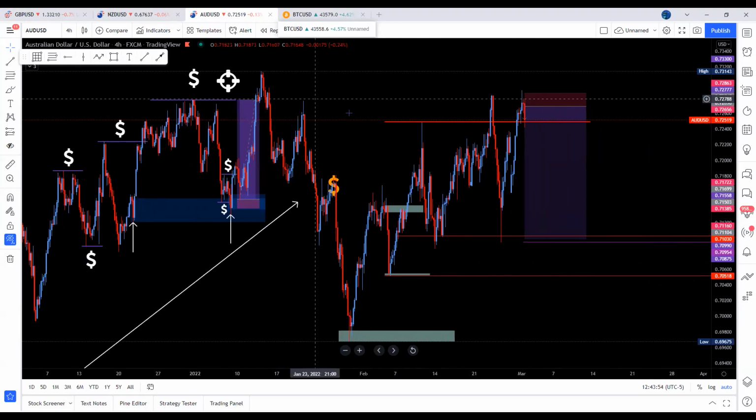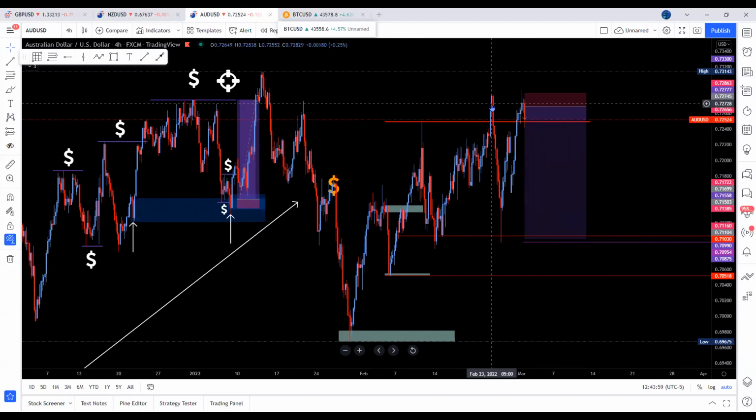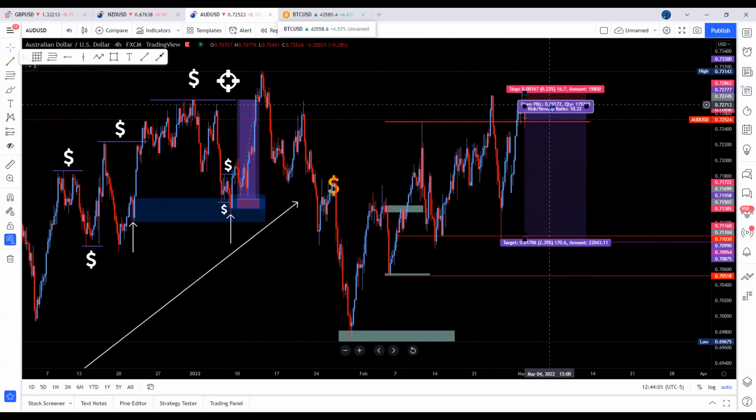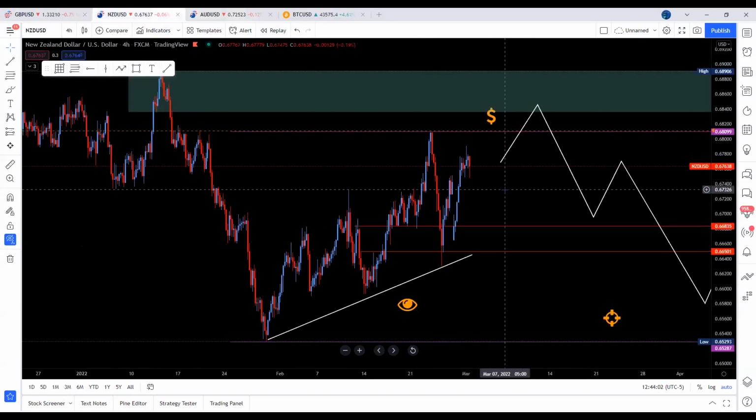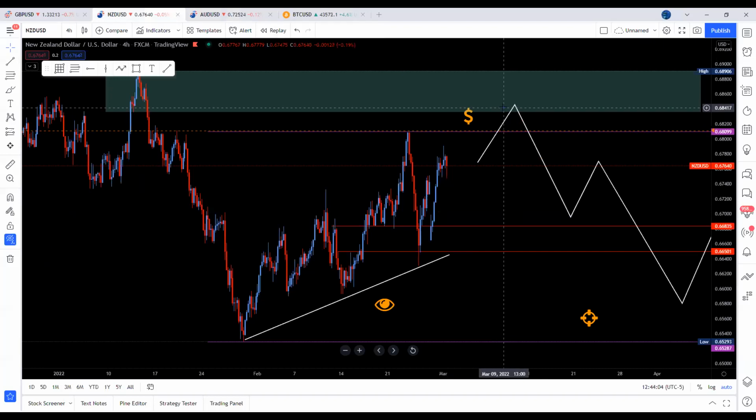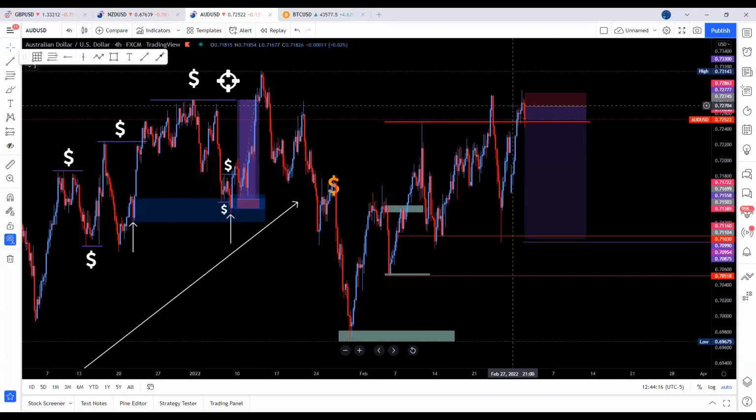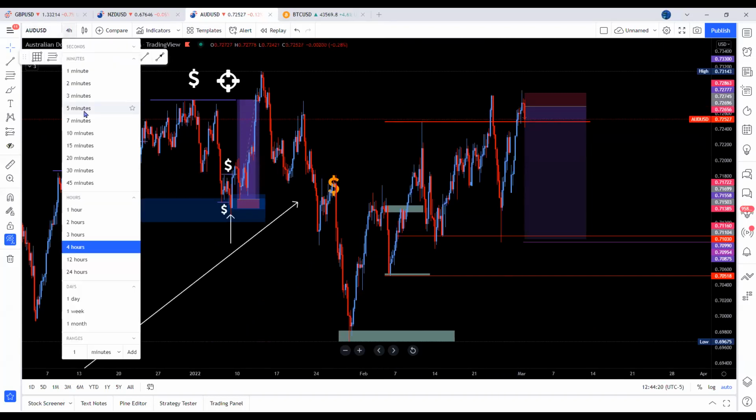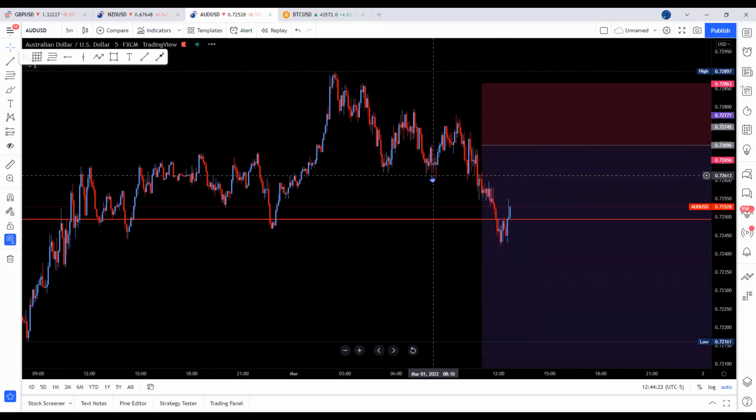I was looking at this and I was saying, well, I could take a risk, or I could take a loss here and then take a better trade when we reach up here and get an even better risk reward trade when we drop. So I was like, okay, let me actually take this risk. And when I saw an entry on the lower time frames, I decided to take it because I was like, you know what, this is probably going to be better than the risk.